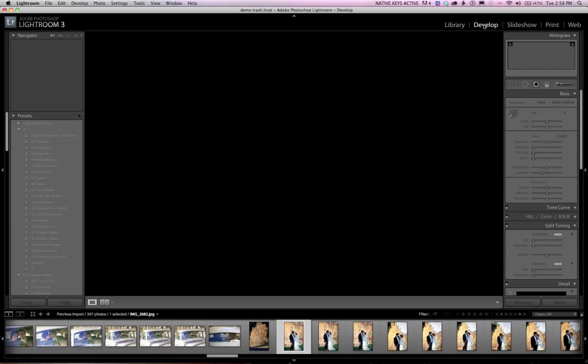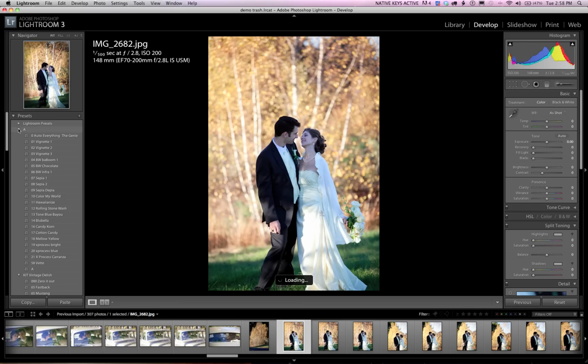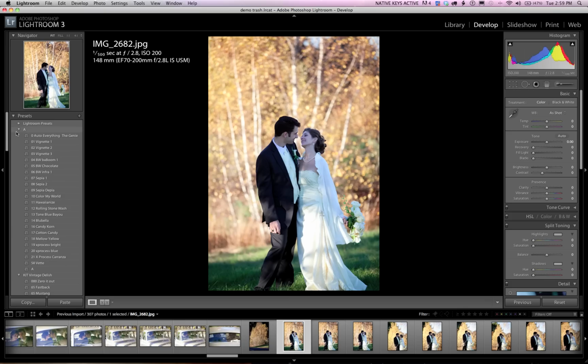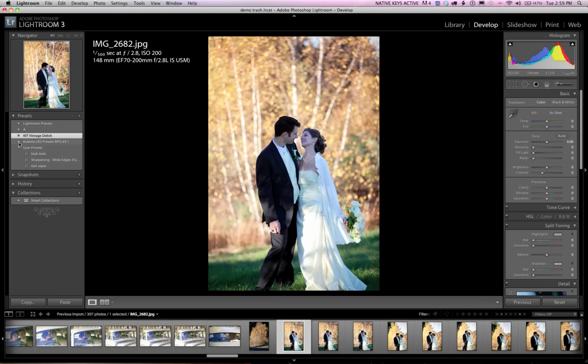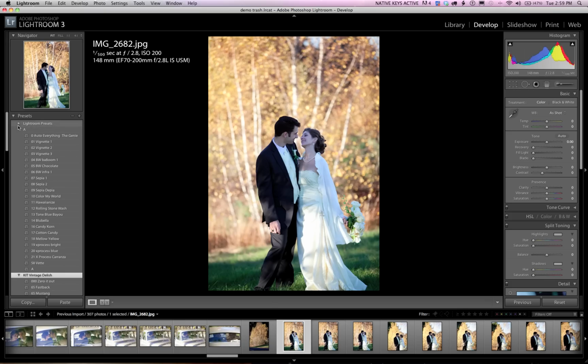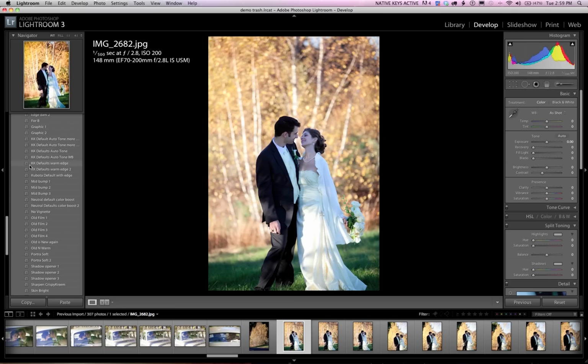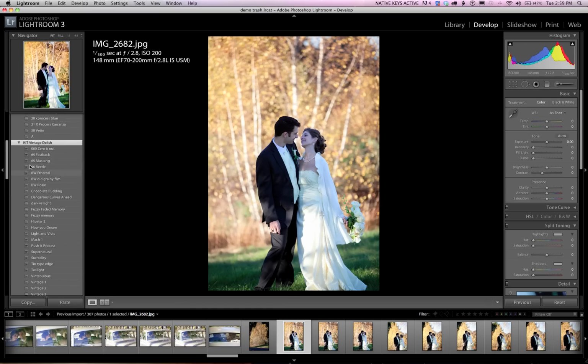The same is true in the develop module on the left hand side. You've got your presets, which might look like this. You want to go ahead and expand this, and you want to just open up all of these user preset folders. Okay. In another video, we're going to teach you how to organize your presets for an even faster workflow. But for now, those presets should just all be open and kind of in sight, even if they're out of view because of the scroller. So other than that, you're set to go.